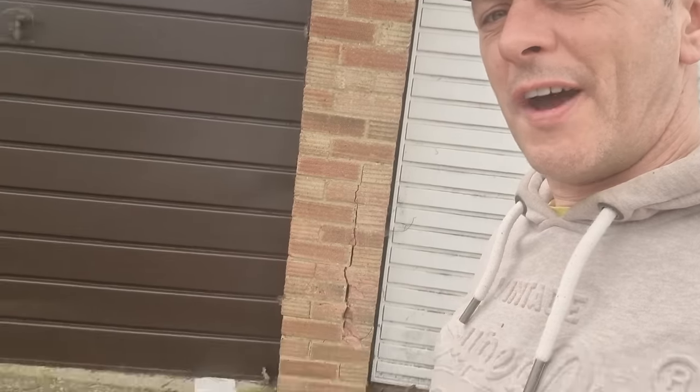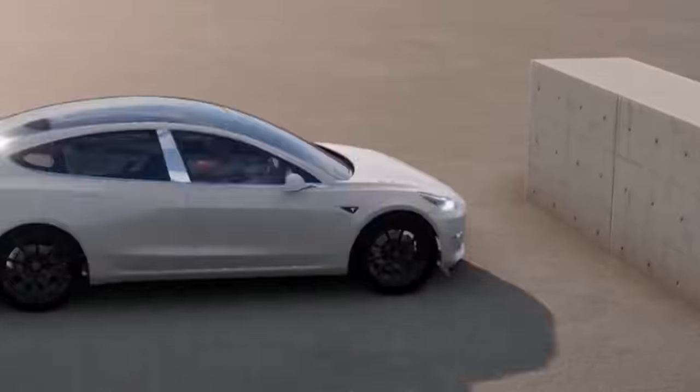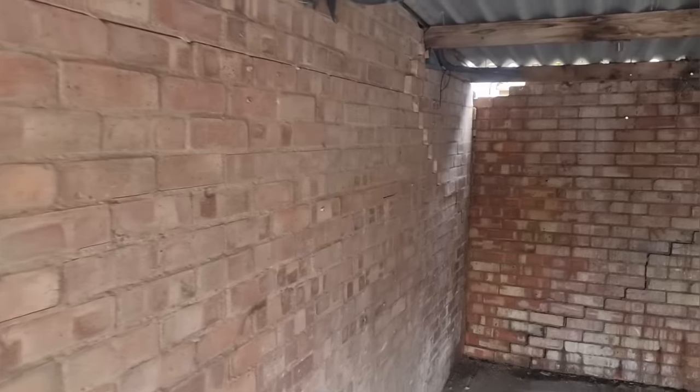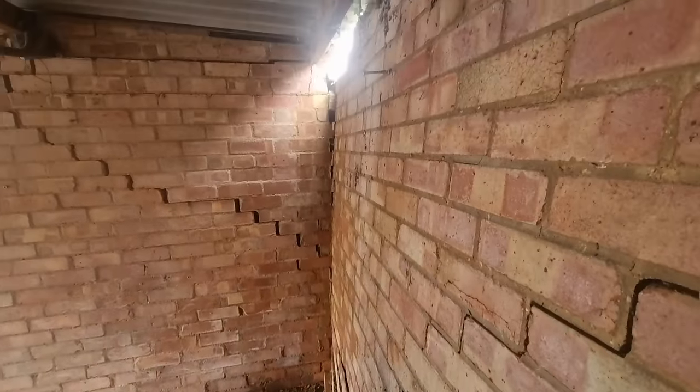It looks like I found it - there's a damaged pier here on the front of this garage. There's more stuff to look at around the back. I've managed to gain access now - Christ, when it's had a hit, it's had a big hit. Apparently someone came out of the doctors opposite, reversed back, got stuck in reverse - it's a Range Rover and it hit this pier at about 35 miles an hour. It's pushed the wall right the way back, and it's even taken the back of the garage out as well.